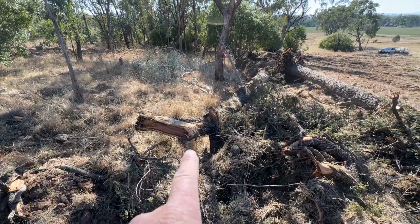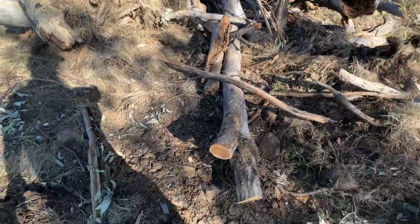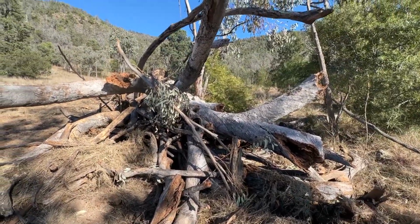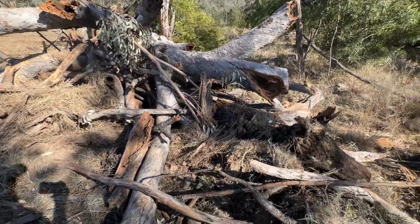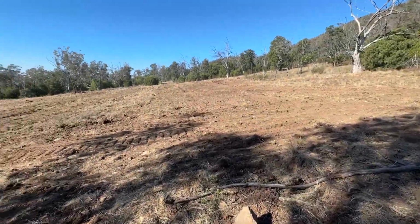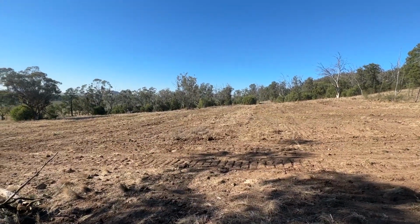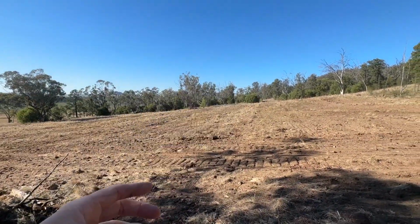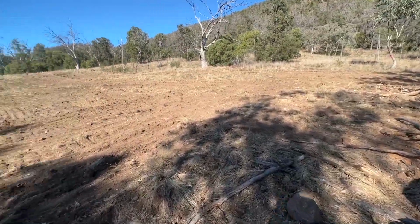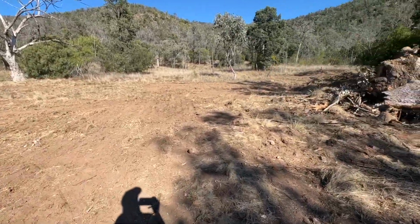As you can see, sorry, these pines are pretty big. They'll take some dragging, but we'll get them out. But I also want to come in and process this one before the termites get into it. Big tree, good wood. So the dozer did miss a tree over there. I don't know what I'm going to do about that, whether I step around it or whether I cut it down and burn the stump out. I'm not sure. It's still alive, so I might just leave it yet. We'll see how we go.